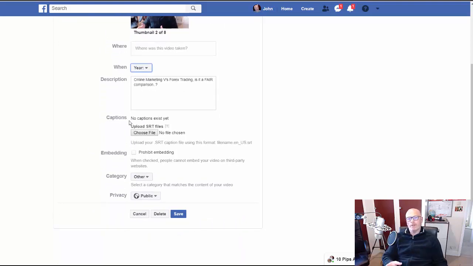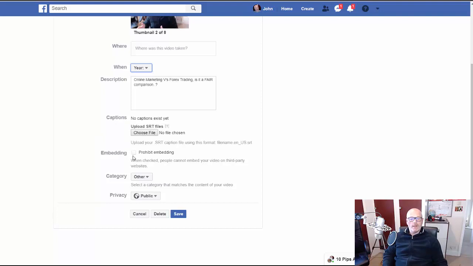And what Facebook are actually doing, they're trying to compete in some way. They've got a lot of work to do, but they're trying to compete with YouTube. And that's what you'll find, is Facebook will become more YouTube-centric, if you like. So look out for the changes coming for that.